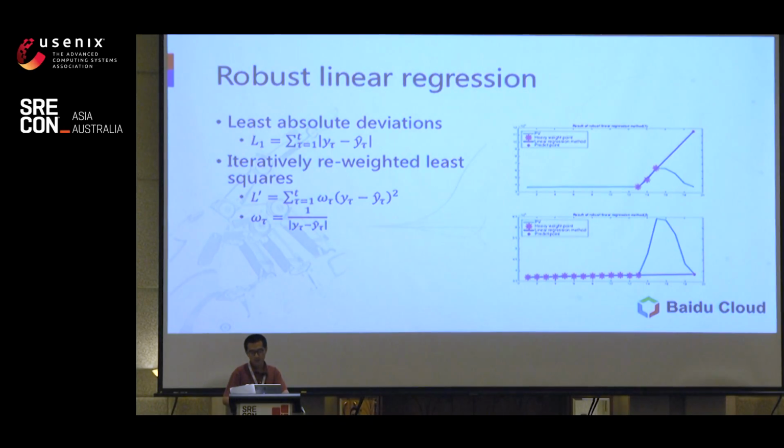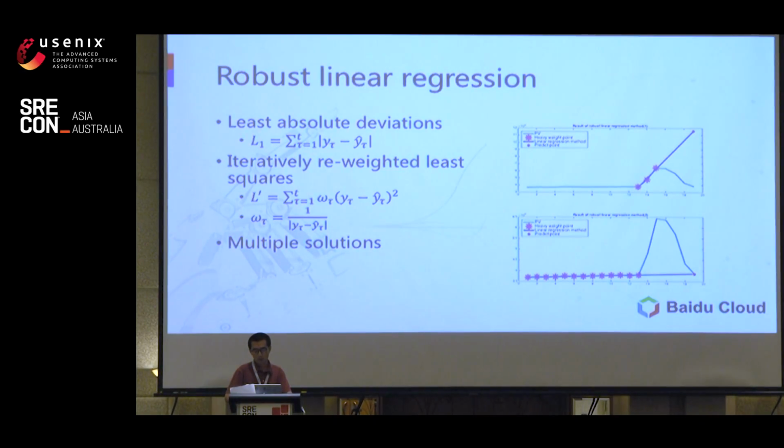Based on a set of initial weights, we can solve the equation to find the best k and b. This will derive the predicted value and the residue. Then the weight is updated to the inverse of the residue. Now the new k and b can be obtained from the updated weights. This procedure is repeated several times until k and b converge. This iterative procedure is sensitive to the initial weights. If the initial weights are not chosen properly, the result will converge to a bad place.